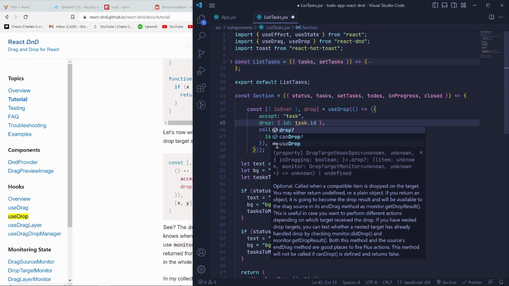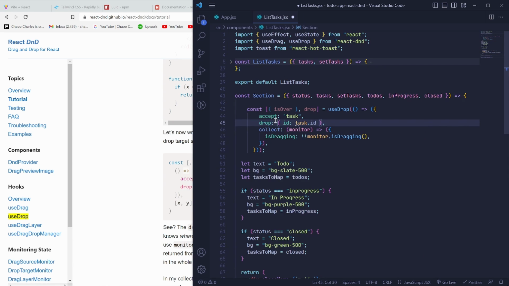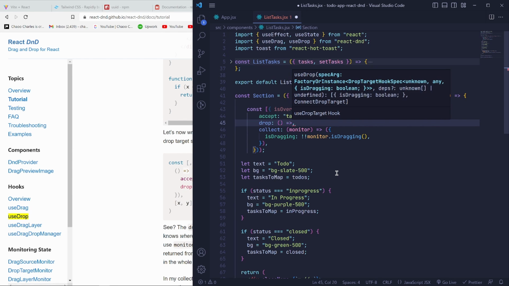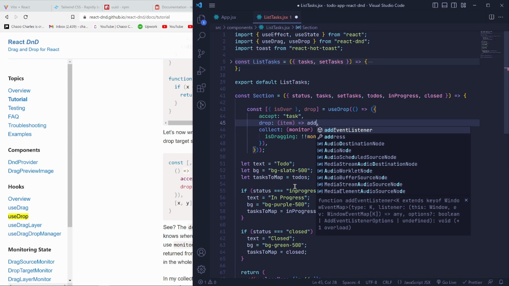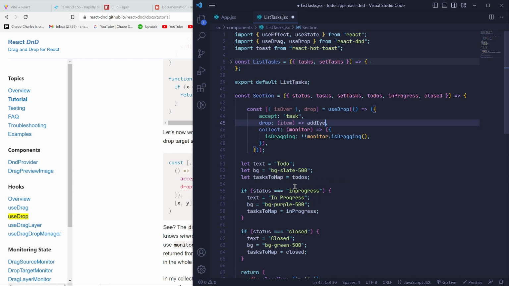and this drop property we can run a function which accepts our item. So here we'll have a function which will accept our item, and we can create another function to handle adding this item to a section. So we'll say addItemToSection.